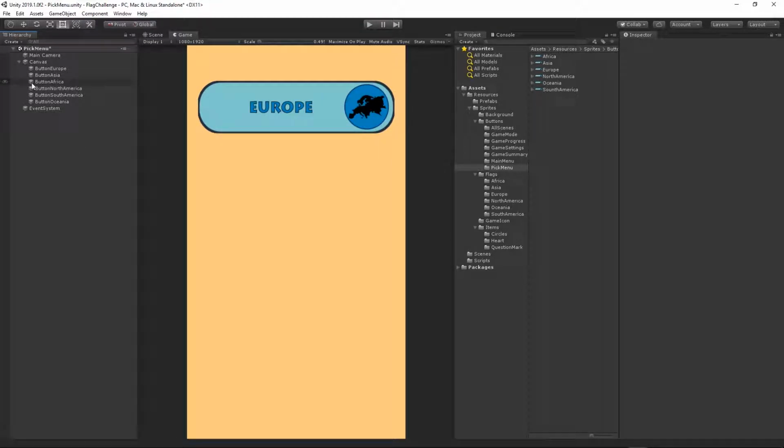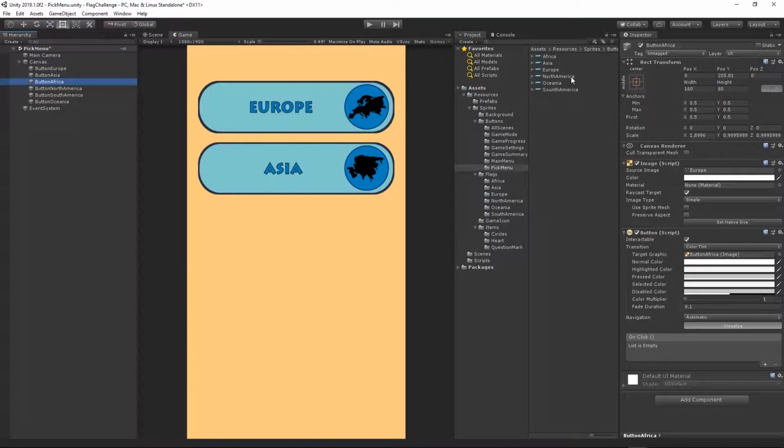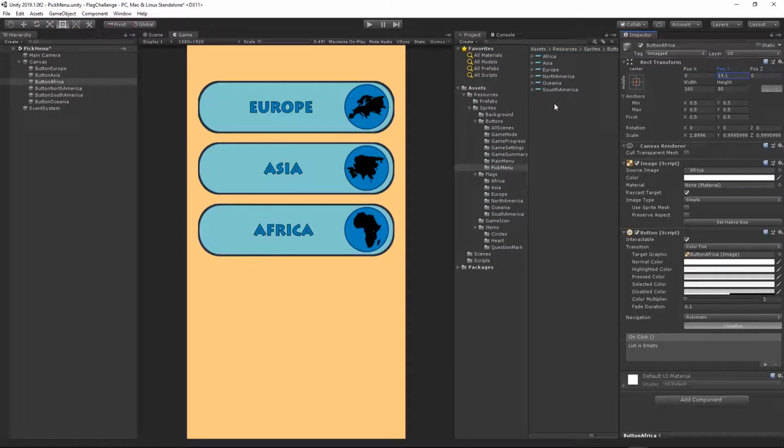So let's position them and apply the right graphics. I will click on the button Asia, and then I will change the graphic to be Asia. Okay, and I will position it down, like that. The next one will be Africa. I will just grab the Africa texture, drag and drop, and then move it down.